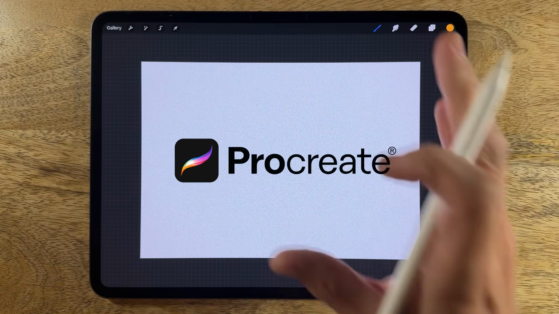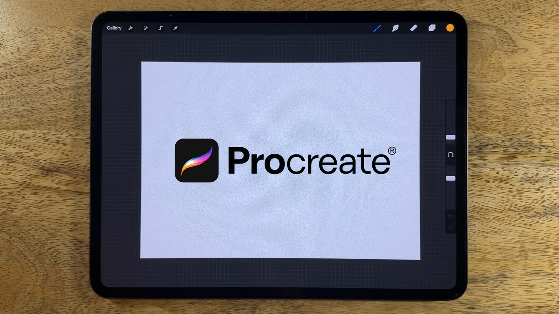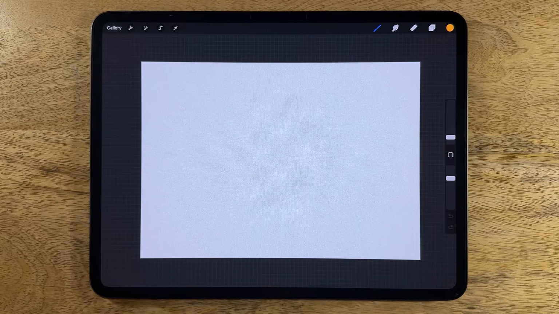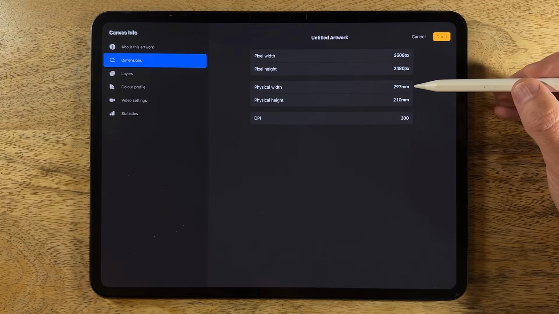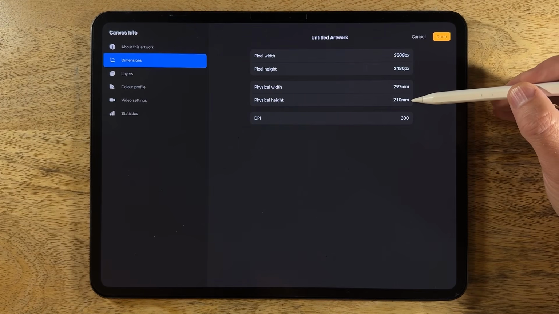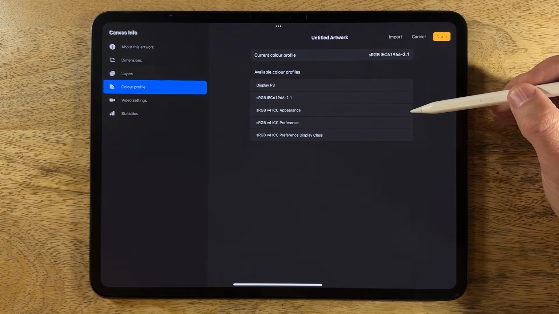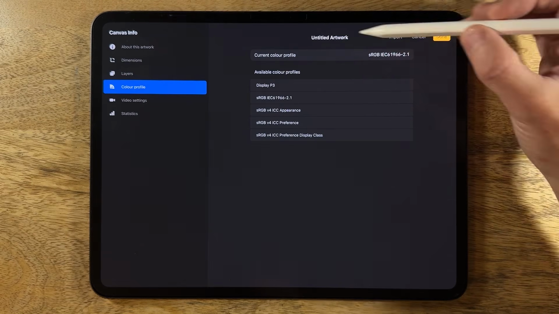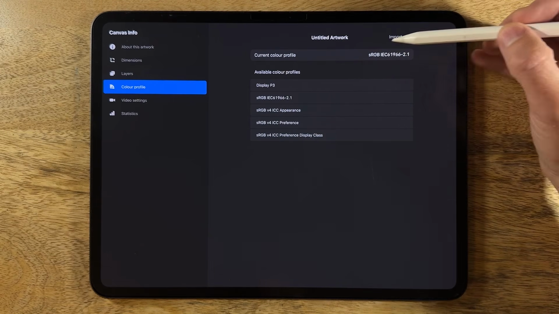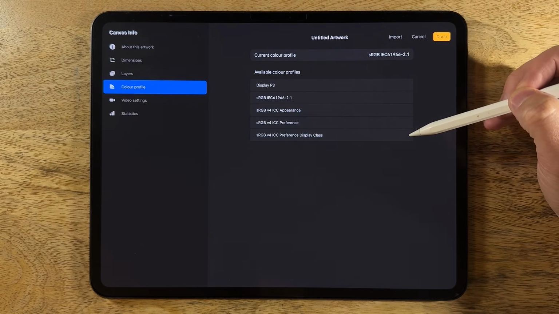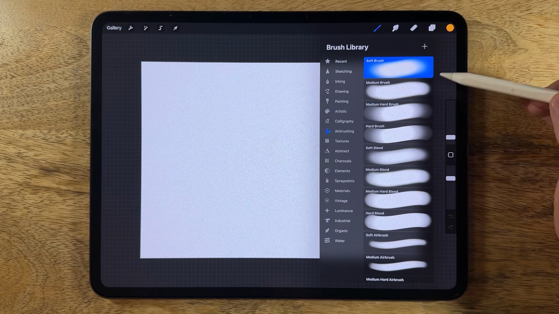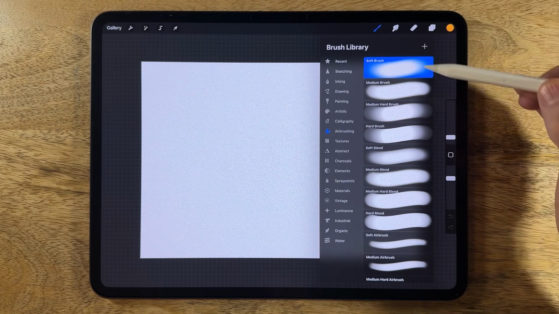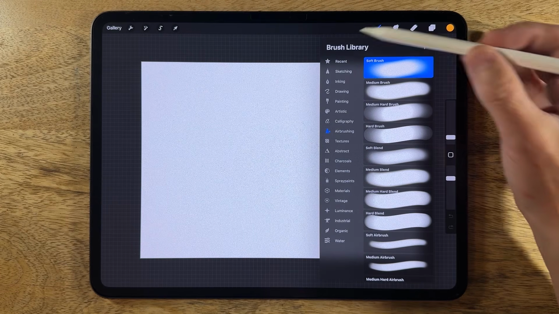Okay, so the app that I'm using for this tutorial is Procreate, but I don't see any reason why you can't still follow along using a different app on a different tablet. Having said that, within Procreate, I'm using the default A4 canvas, which is 297 by 210 millimeters at 300 dpi. I'm also using one of their default color profiles, the sRGB one that ends in 2.1 on the list here. In terms of the brushes, I'm only going to be using the default brushes that come free with the app, so you don't need to download anything. I'll let you know which brush to use at which point during the tutorial.